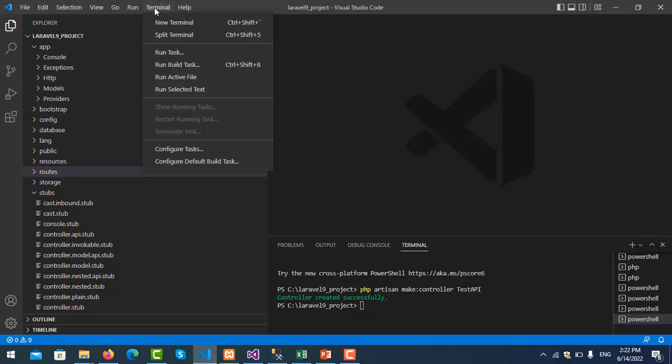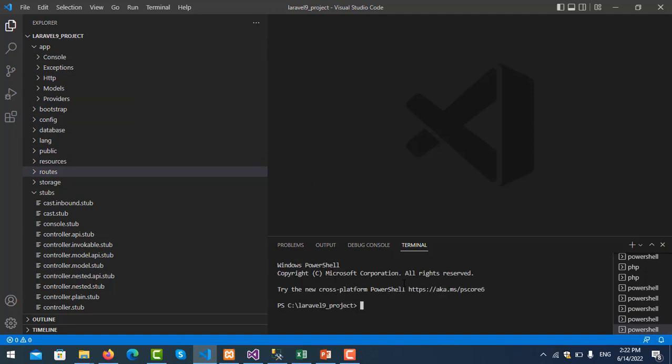Now let's start by creating one controller with a function and testing it as an API. Here I run php artisan make:controller.